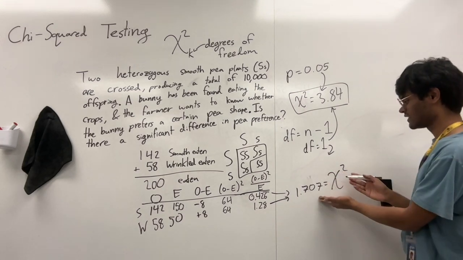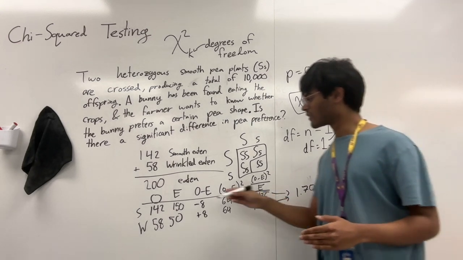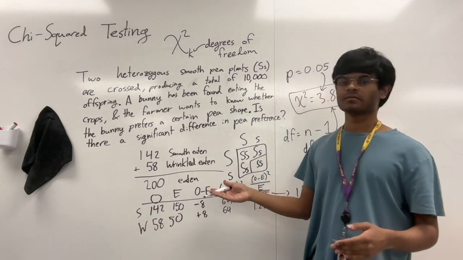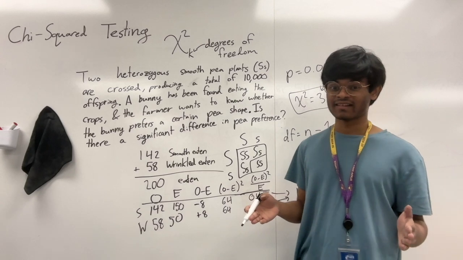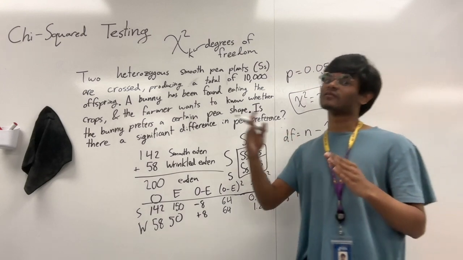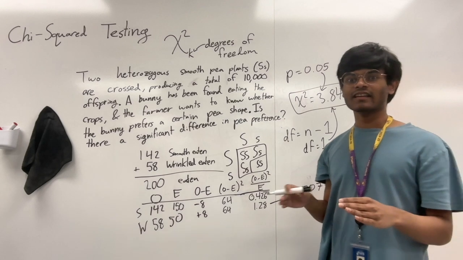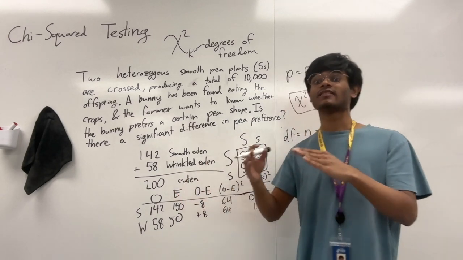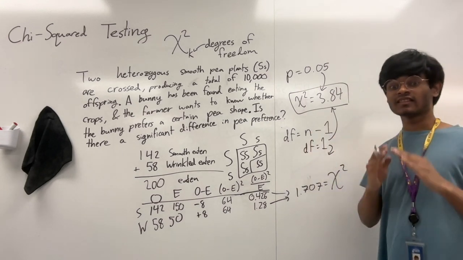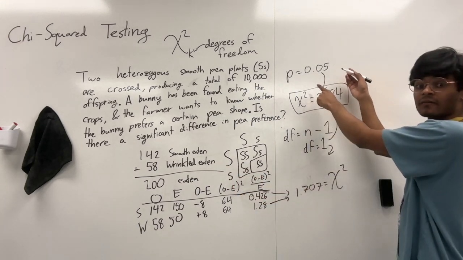And what we see is that it's less than it. We don't see a significant difference, even though we do have quite a big difference in terms of percentages. This probably just came from chance. These values don't exactly mirror "it's more than 50%, it's less than 50%." They're based on that p-value. We're not saying that it is more likely that it is this or less likely that it is this. We're saying that we will not say that there is a statistically significant difference between what we observed and what we expected at this p-value.